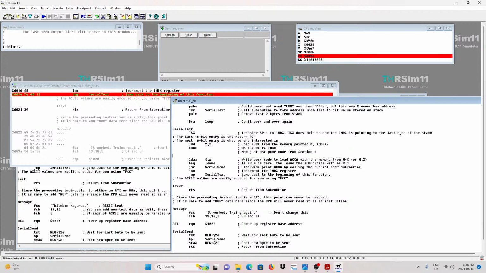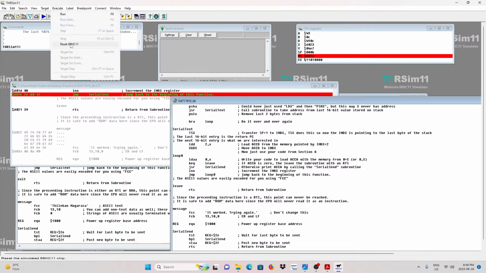So here what we can do is we want to make this index happen, right? Okay, so let's try a loop. Okay, loop 0 here, and instead of jump to serial text I put a loop 0 here. Okay, now execute, reset.